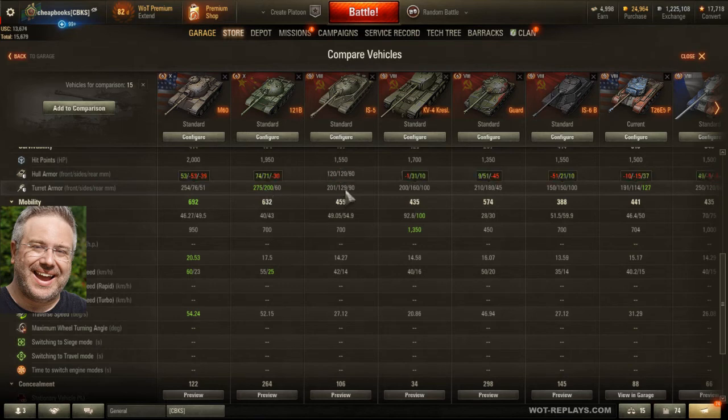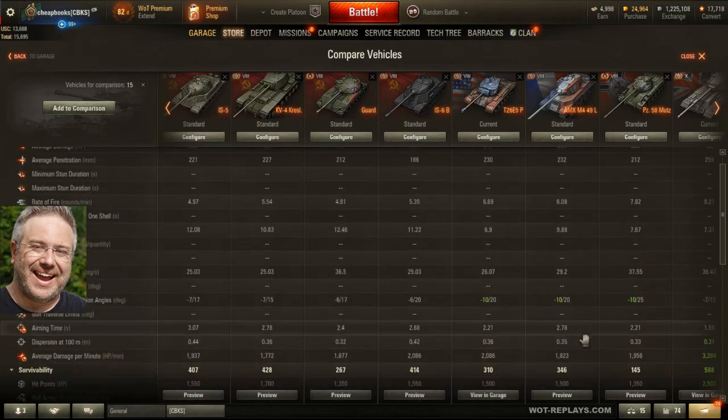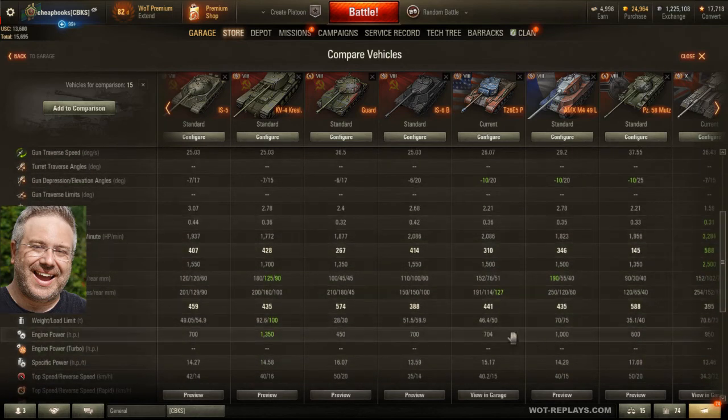And the 201 and the 200 for the IS-5 and the KV-4, I mean, it's good, but there's vehicles that have stronger armor for tier 8. That's why, they're not overpowered, but they are better than the IS-6. You see, it's only 150. As an example, the Liberté is at 250 and 190, which puts it higher than these other vehicles. If you want strong armor, you go with the Liberté, and you notice it has higher penetration at 232, which is above average for tier 8.